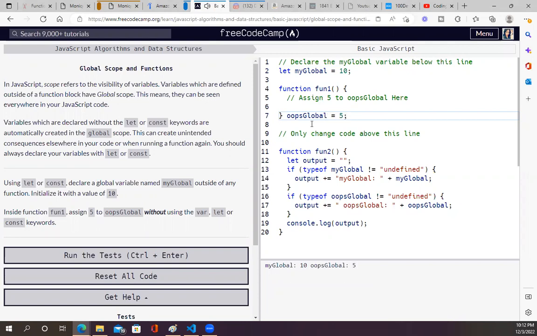So basically we reassigned, well, we didn't reassign it because my global is all on its own, but this is just another variable here. And yeah.